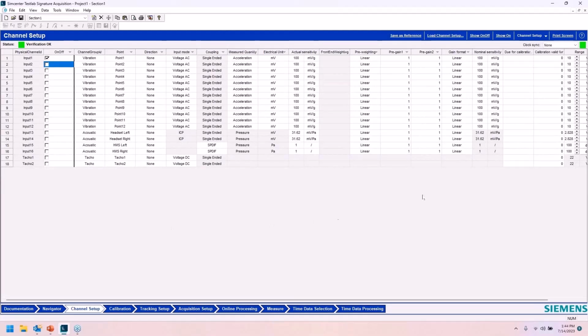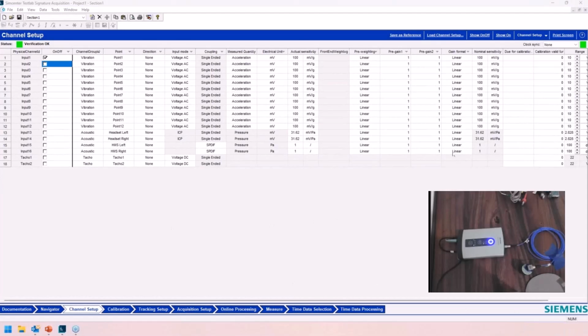Just to show how to get things set up. Okay, so here I've got a tiny little speaker. You can see that it's roughly the same size as my accelerometer. I'm going to turn this on. And then here I've got my little SCADIS unit, and it's just a cable. This is a triaxial accelerometer, and the triaxial accelerometer is connected to my SCADIS.